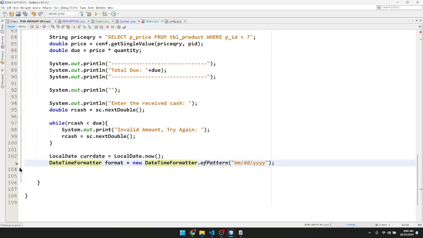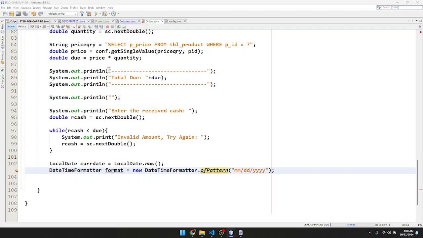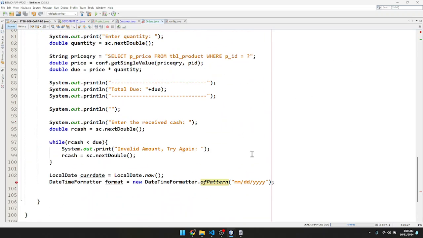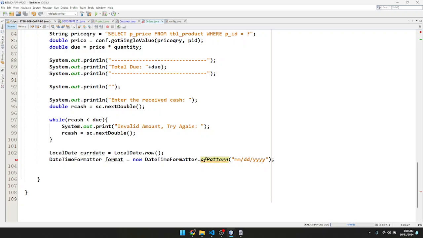So be careful with the errors. And if ofPattern shows an error, just make sure you import LocalDate and DateTimeFormatter. Now we just have to make sure that this ofPattern is going to work.